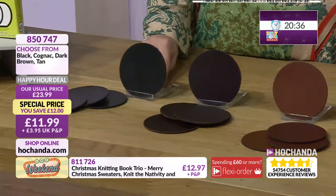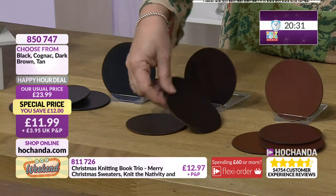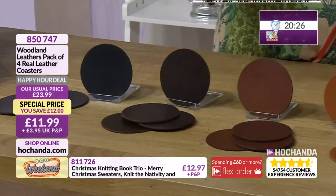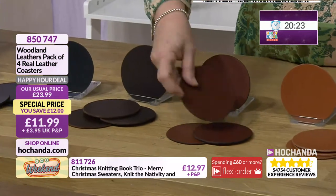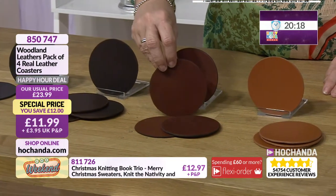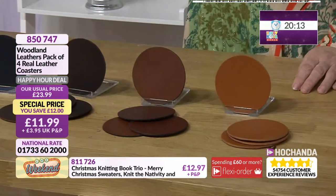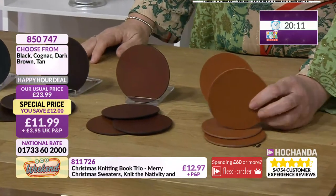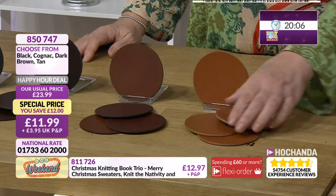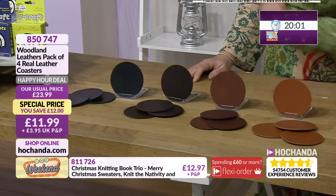So that one is your black — four of those within there. Then your dark brown, four of those featuring there, good size, kind of mug size. The next one is that cognac — a gorgeous, rich, beautiful brown tone. And then your gorgeous tan. £11.99 gets you a set of four in your different colour options. Of course if you want to, you could go for all four of them — same item number, no additional post and packing. Once you've got your coasters for £11.99, you could complete the look of your office space by adding in one of these mouse mats.